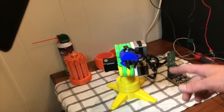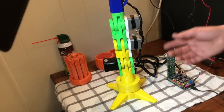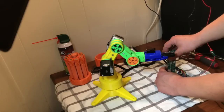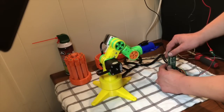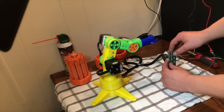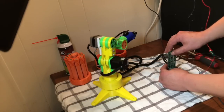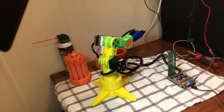But the coolest thing you can do with this is you can actually send G-code through serial, and it will receive those G-code commands and go to those specific places. But I'll just show you kind of what it can do with these controls that I've got on it now. X plus minus, Y plus minus, Z plus, Z minus, and then I could pick a position, save it, and then go to a next one, save it, save it, save it, save it. So then I just hit another button and replay all the moves that I just saved.